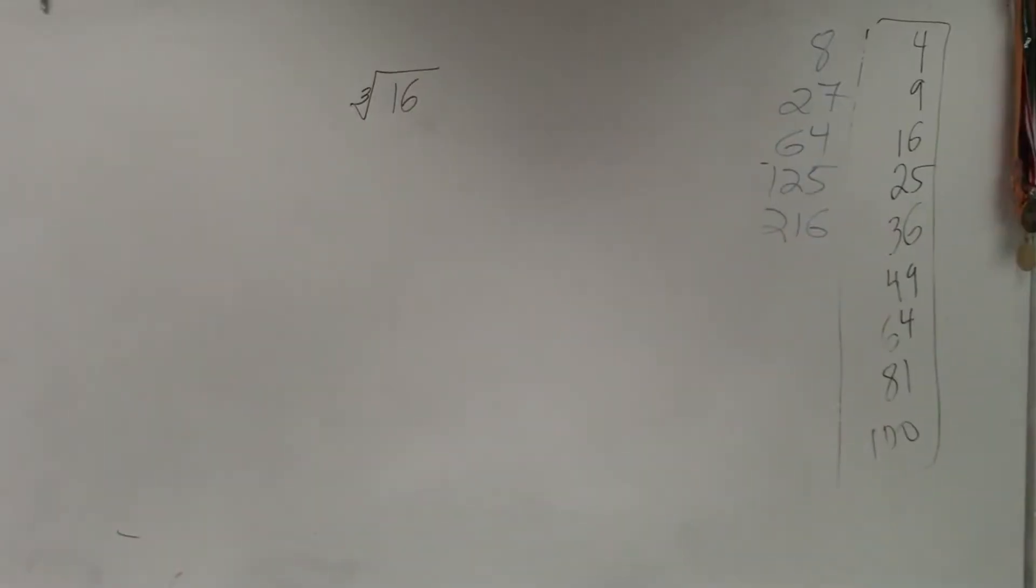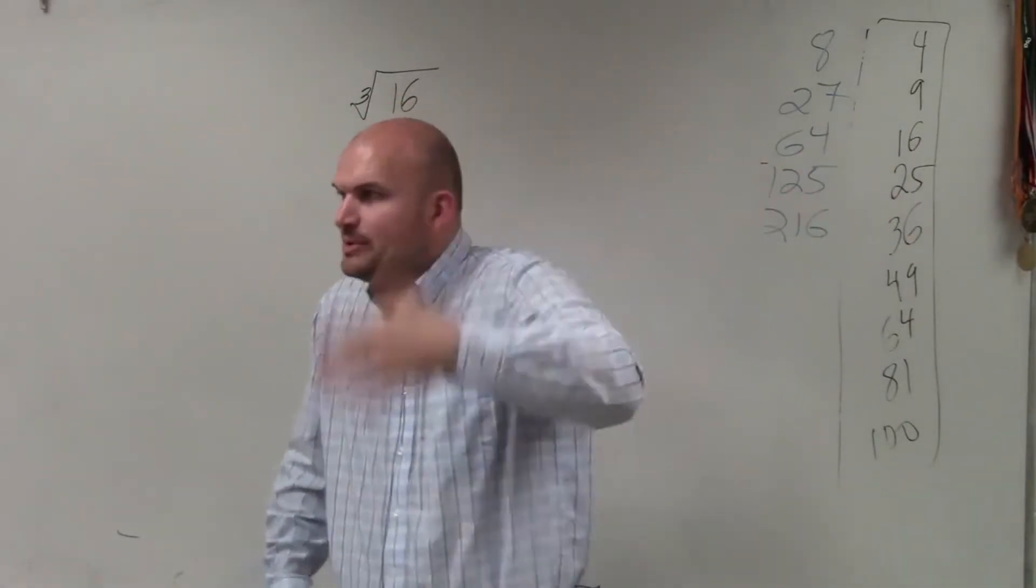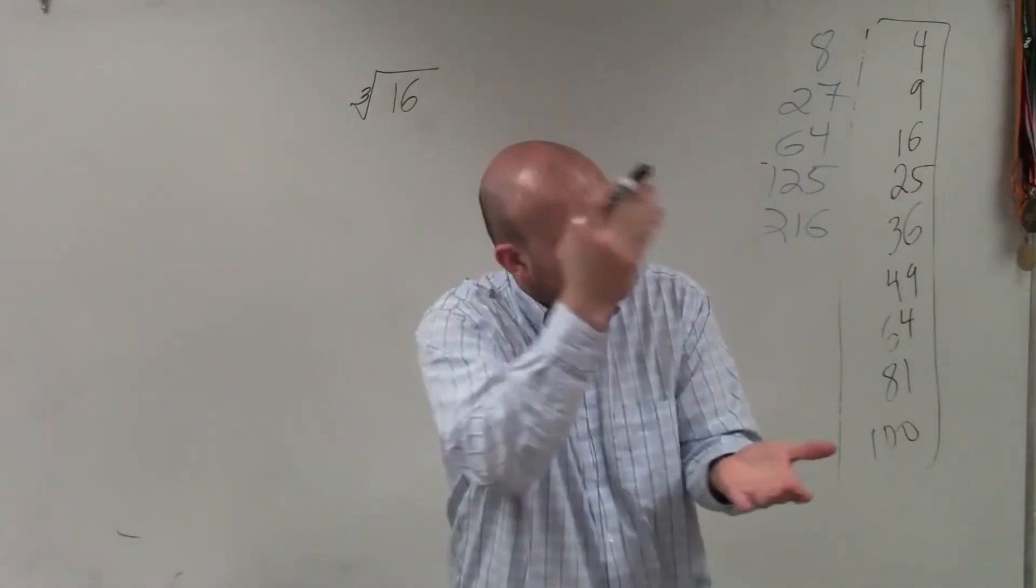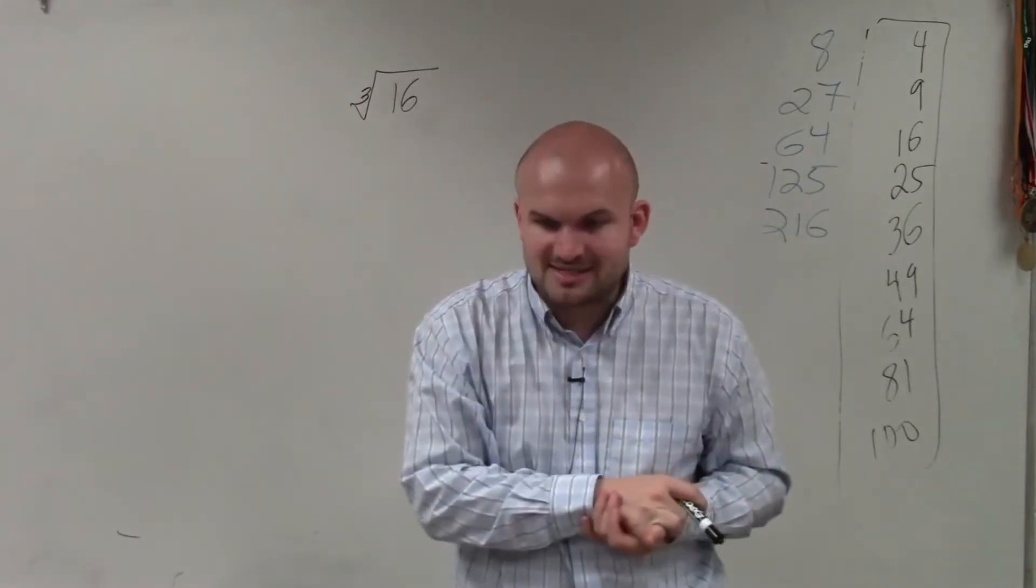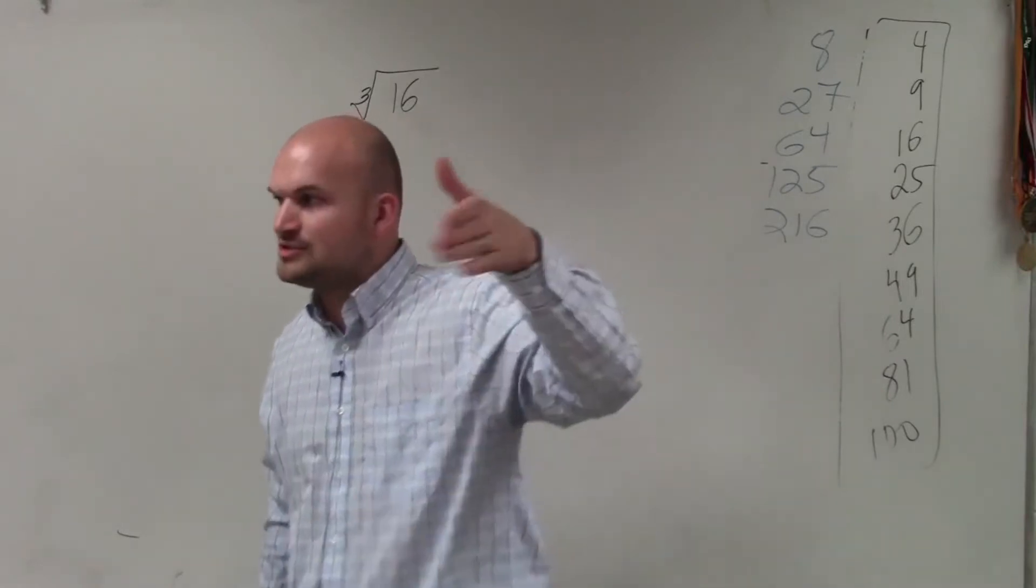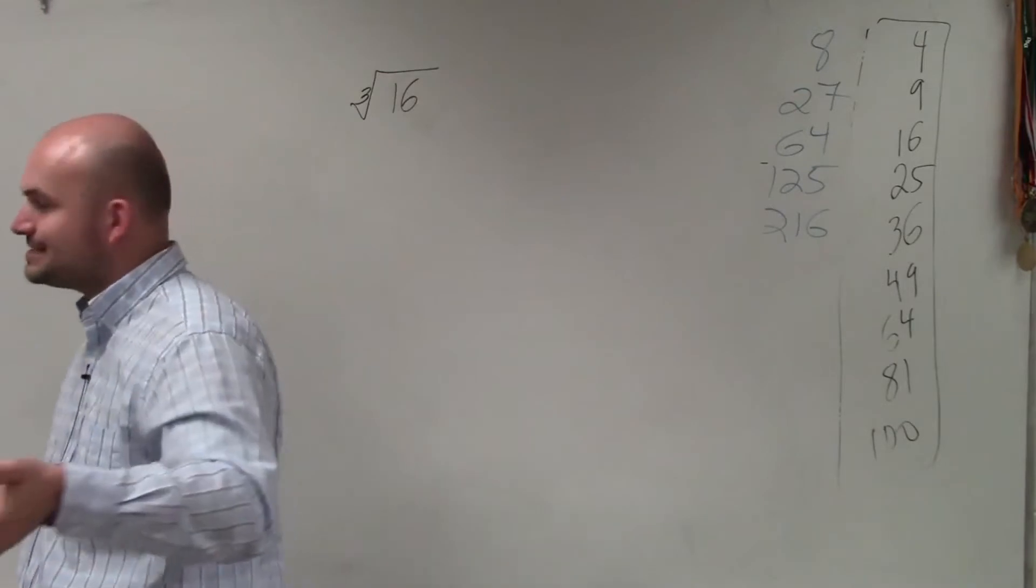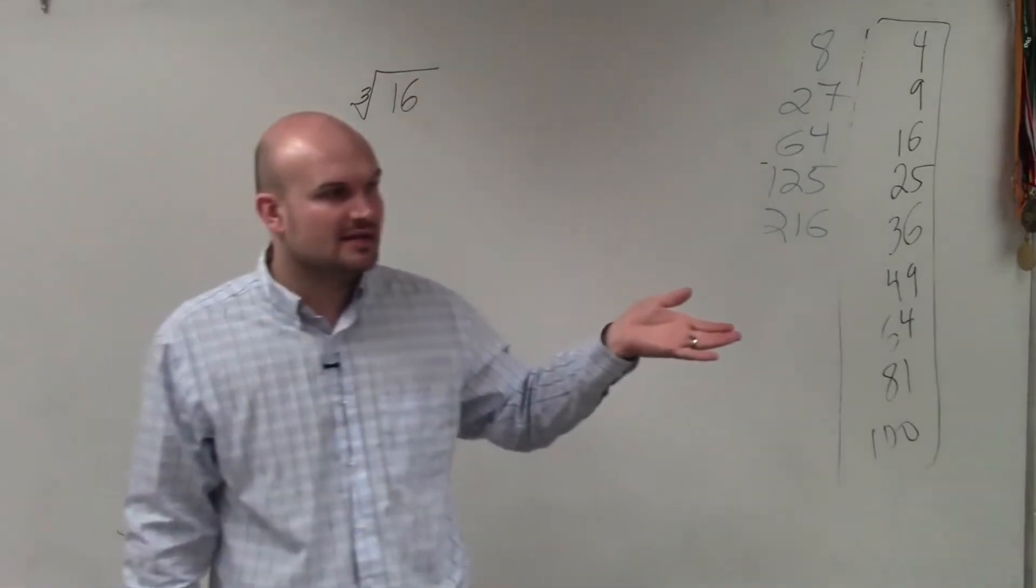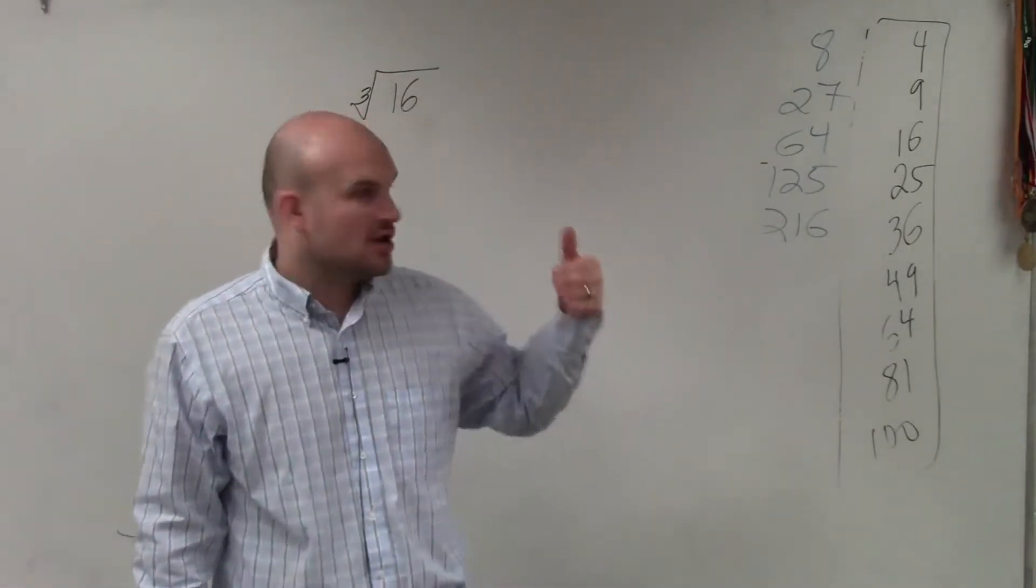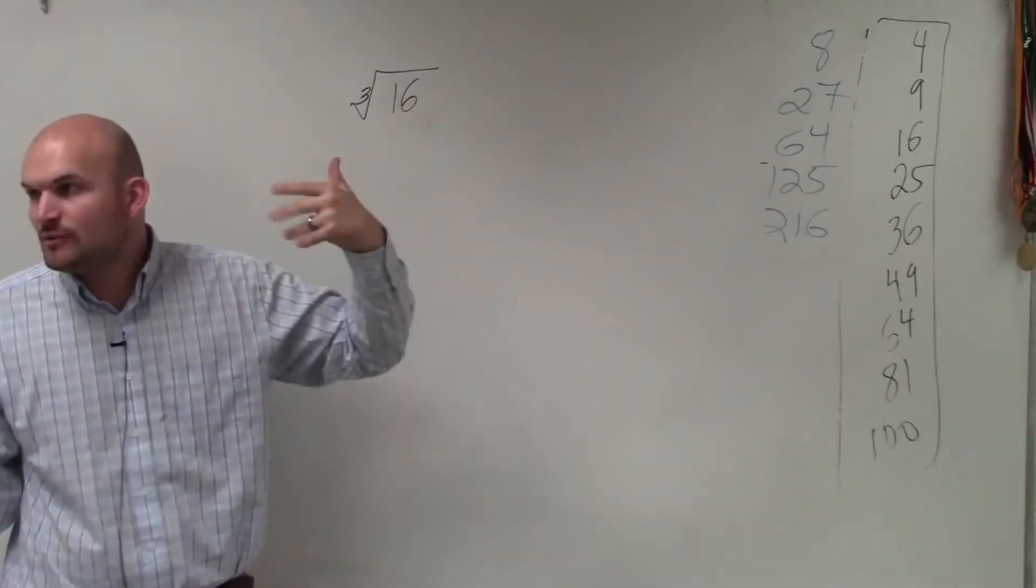So in this example, ladies and gentlemen, when we're dealing with square roots, you know, you guys are pretty familiar with square numbers. You know, what number multiplied by itself? We know that the square root of 16 is 4. But when we get into cube roots, now we're thinking of what numbers multiply by themselves. We know that 2 times 2 times 2 is 8, 3 times 3 times 3 is 27. So we can't take the cube root of 16. However, we can simplify.